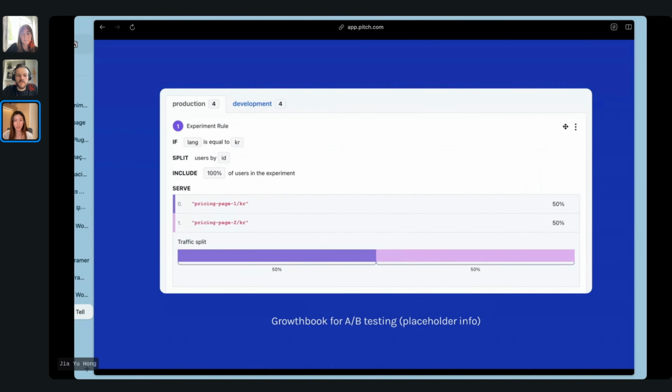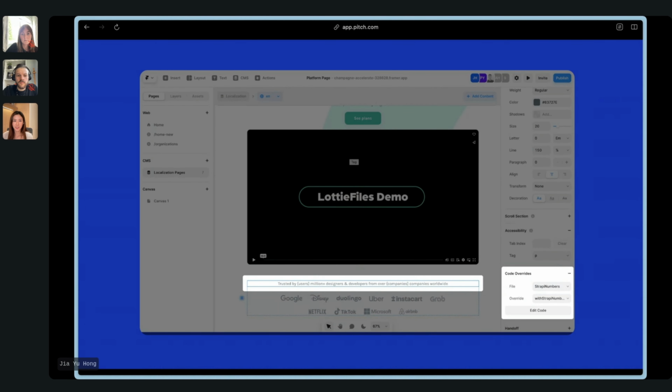So what we do is, this is a screenshot of what this page looks like on Framer. We've added a code override on Framer. The file's called Strappy Numbers. And what it does is it replaces the numbers for however many million designers and however many companies, and calls it from where we store those numbers on Strappy.